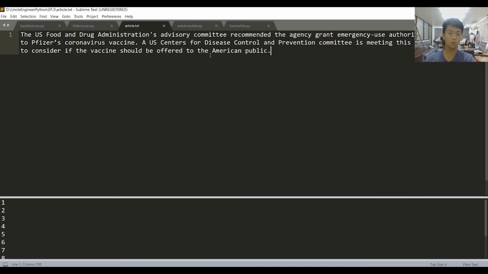In here, you're going to create a file called article.txt, not .py, and then just grab a random text in. I grabbed one about coronavirus, about the pandemic. You could use 1 word, 2 words, 3 words, a whole paragraph, a whole story. It doesn't matter.